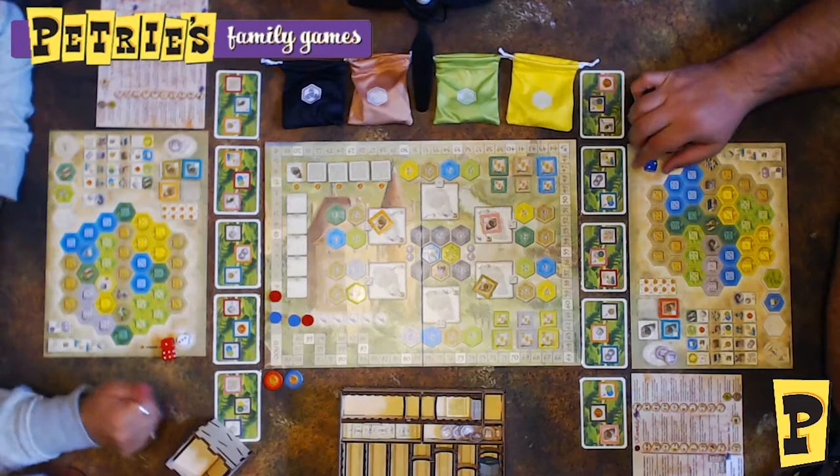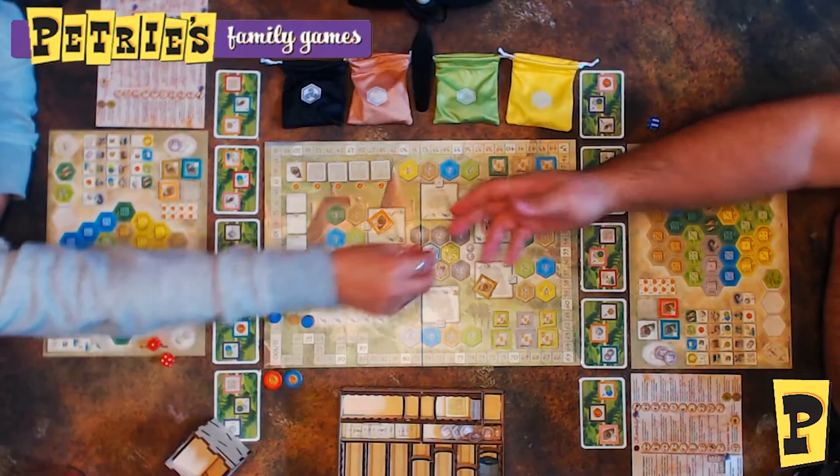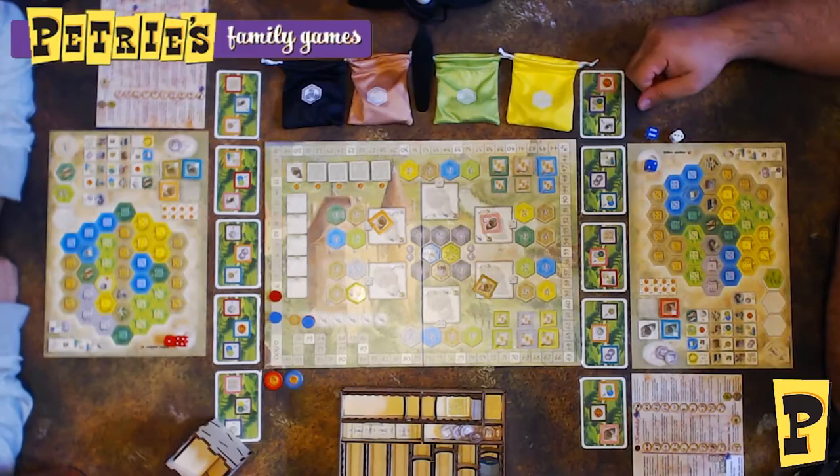Look at that. I'm going to play the two to at least place my ship. Then I move up one, I get the white die. Dun dun dun. I go for my CX. Six.